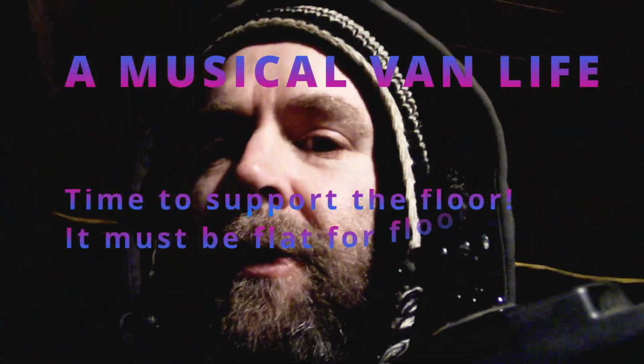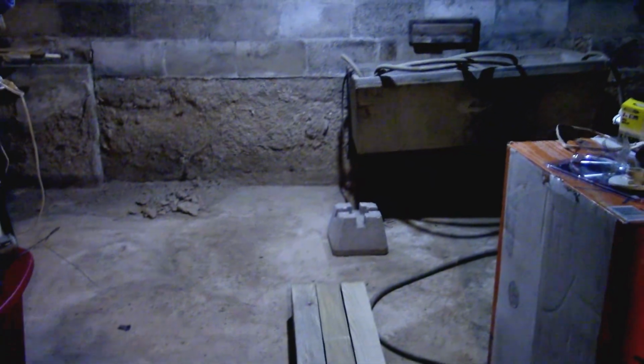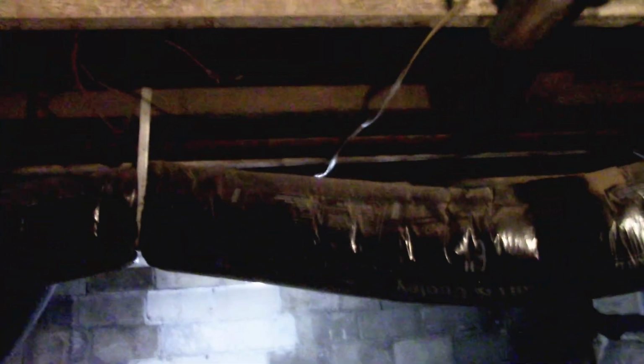Alright, it's a beautiful day to get to work in the basement. So here we are, we got these beams. I need to clear a path for them first. So I'm going to start by measuring things out, lining up on top where I want it to land, and on bottom where I want those to land. Make sure that's level.